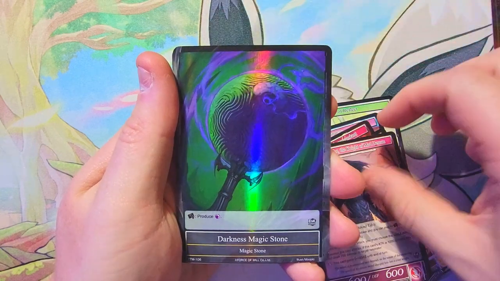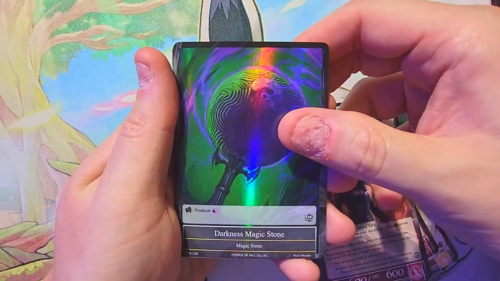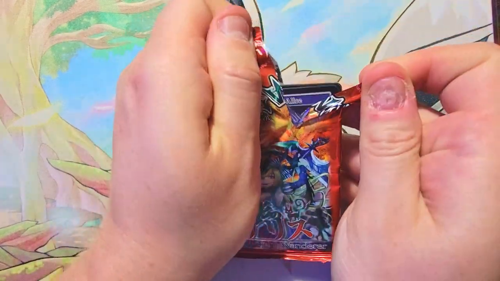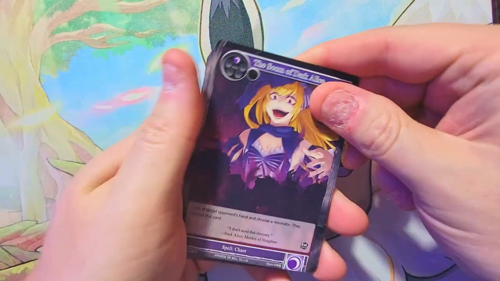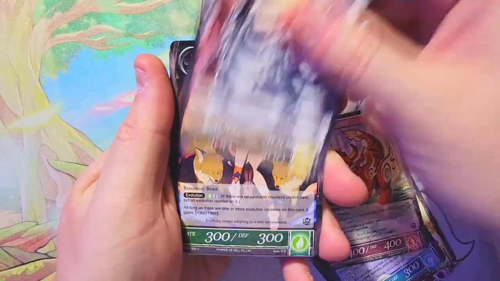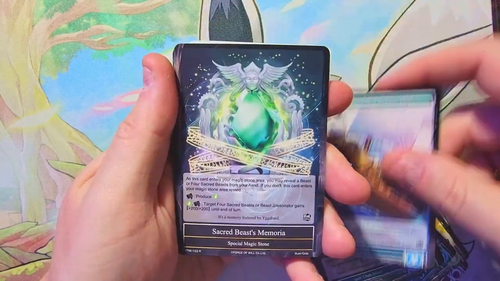All right, Dance of the Shadow. Lancelot is our rare. Darkness Magic Stone in a foil. Dope-looking, simple Darkness Magic Stone, but classic. And then we got Lancelot foil. Look at that. Lancelot's not worth too much. If you guys don't see prices up on screen, it's because the value is so low. It's just not even worth putting it up there, honestly. I'm just going to be showing you guys what the nice good cards are priced at.